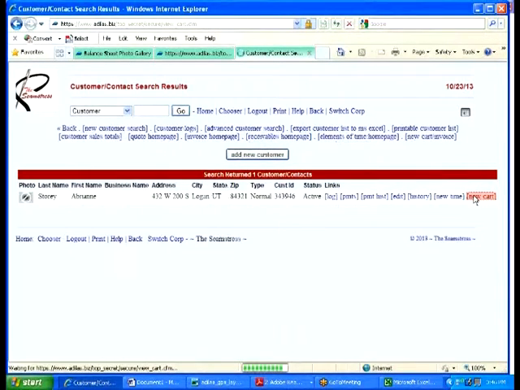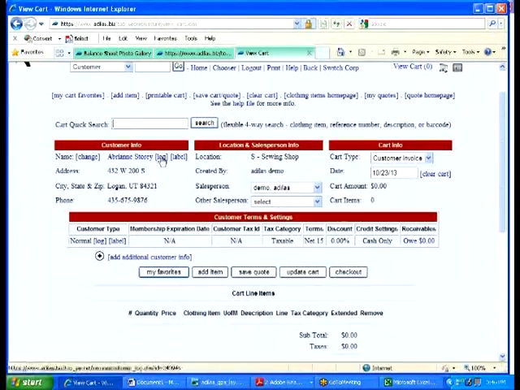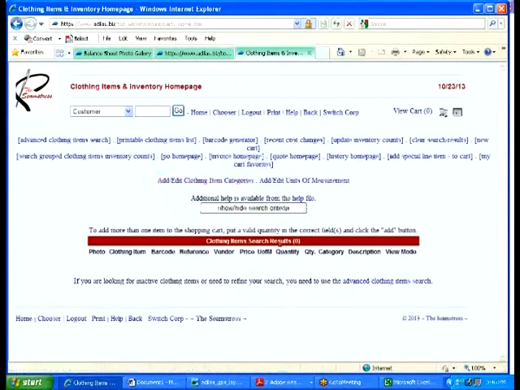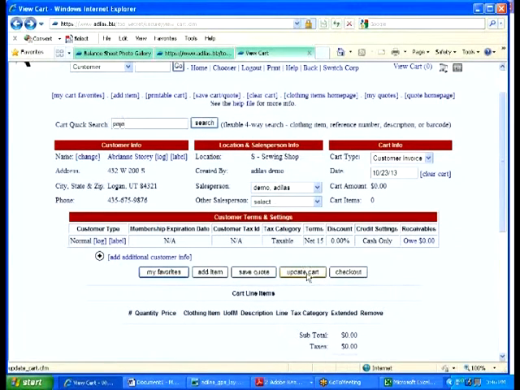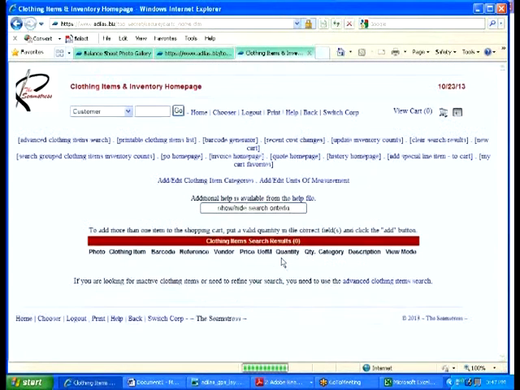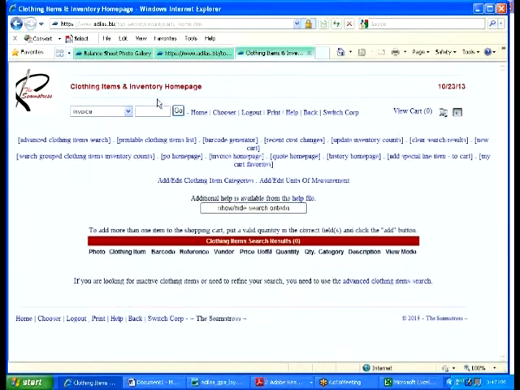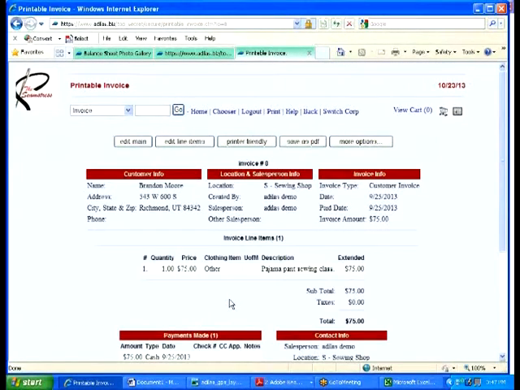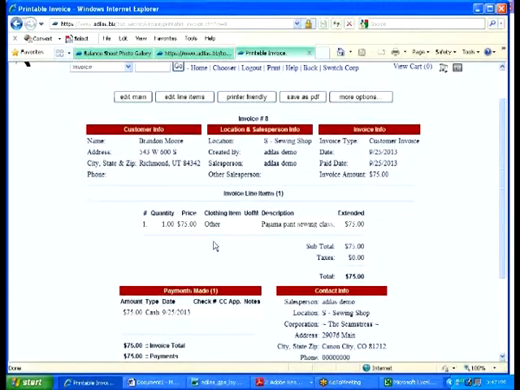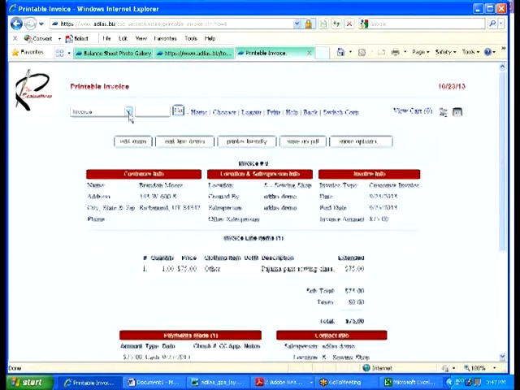We'll make a new cart for Abrianne. Do we have that in there as an item? I'm not really sure. I can't remember what all the items are. Why don't we just go ahead and check the class, just for fun, to see if we created anything like that. Oh, we must have just put it under labor or other. Check the other invoices. Oh, looks like we put it under other, and then the other class. Okay, cool. All right, that's why we're having a difficult time finding it.